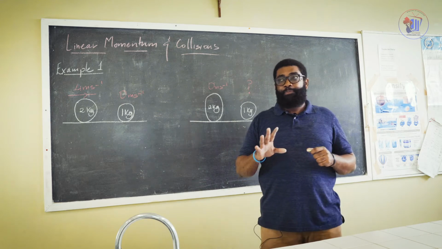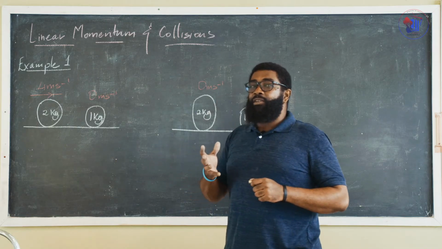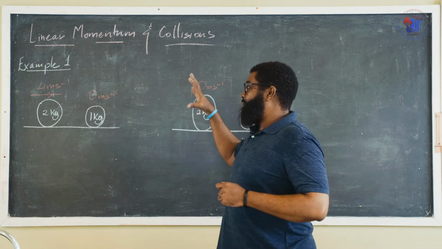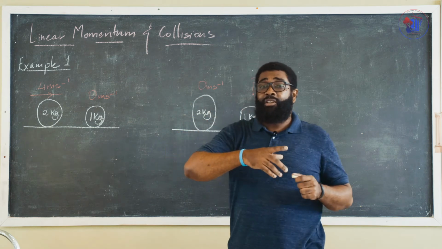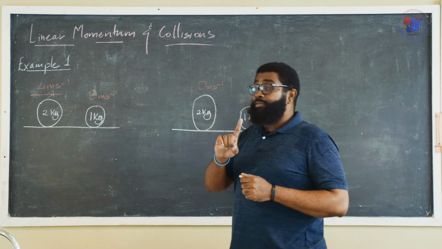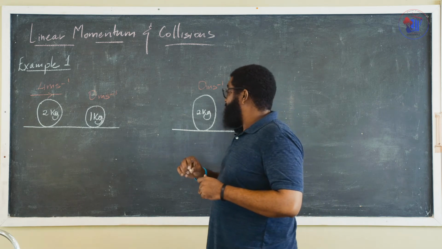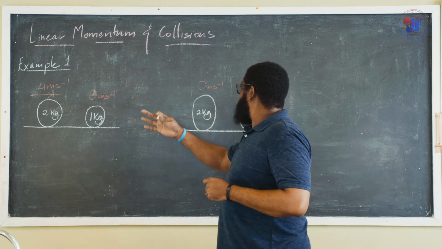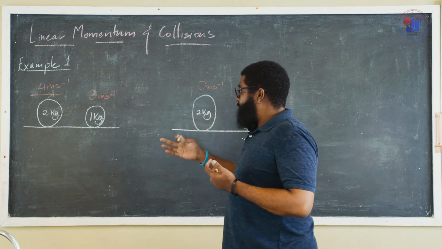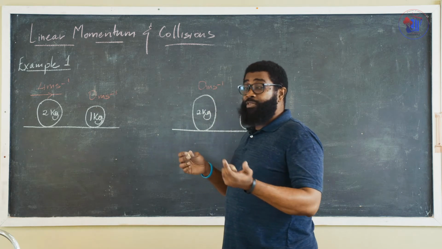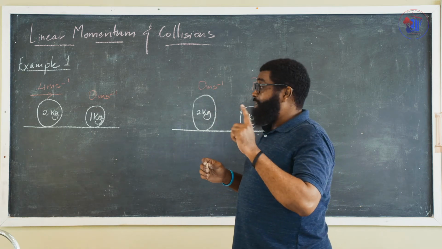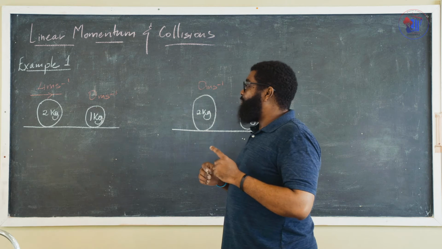example to look at. Now, I use spheres to represent my masses because they're easy to draw, and I'm not going to draw any stickmen for you folks to laugh at my stickmen. And I indicate my velocities with numbers and arrows for direction. Now, the directions are very, very important.